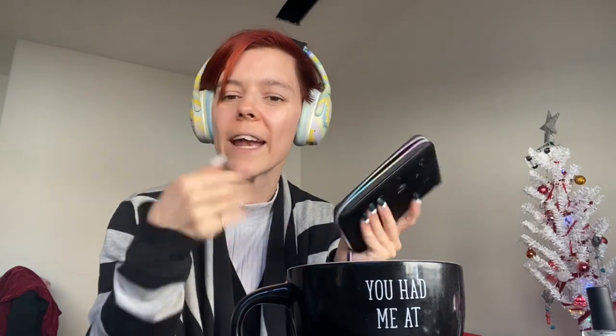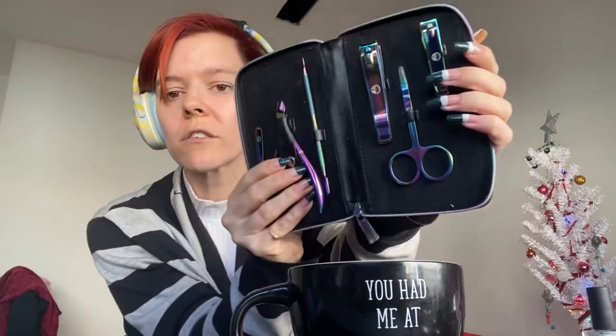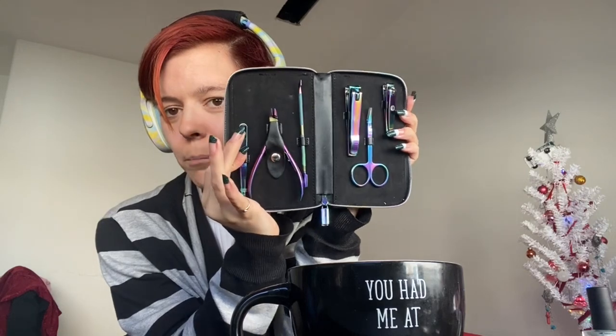This is the set, and I'll show you me doing my nail routine in a minute with my naturally long nails — how I keep them without getting hangnails. The kit gives you a really huge clipper, medium clippers, little scissors, a tool that works well to clip hangnails, a cuticle pusher, and tweezers — all very iridescent, with a purple to reddish gold color. It's about wallet size and very easy to carry around.